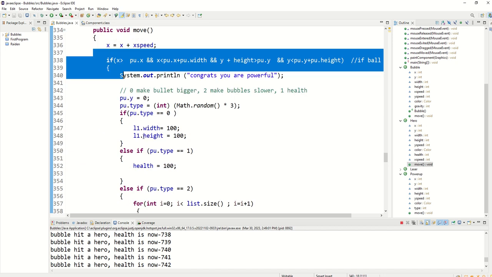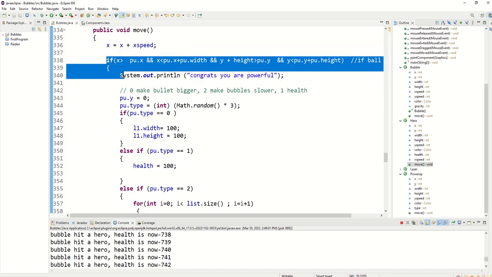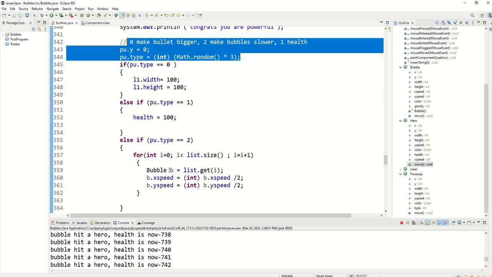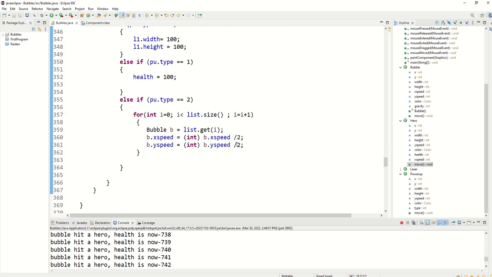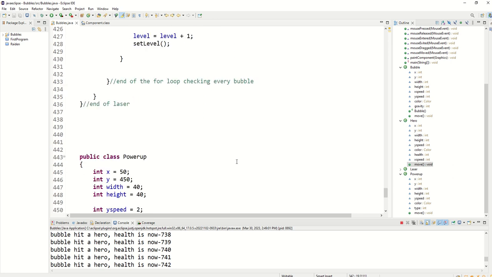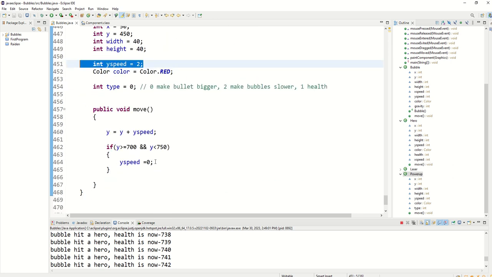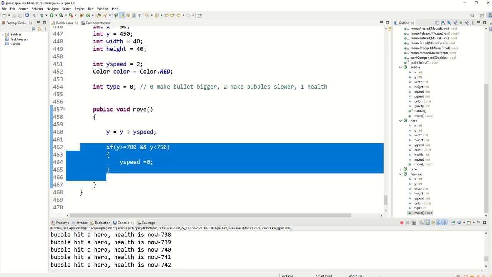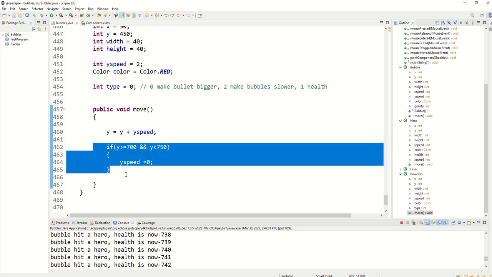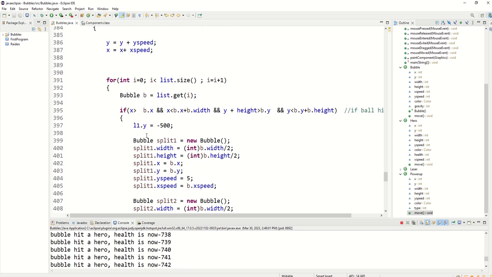This is the hero. If it hits the PU, set it back up. Now, at any time did I change the PU's Y speed? No, something's happening. So this is good. You get to watch me debug something. Y speed is equal to 2. It should be dropping. Oh, look at that. There we go. So when it hits the ground, I stop its Y speed, and then when I respawn it, I don't ever set its Y speed.